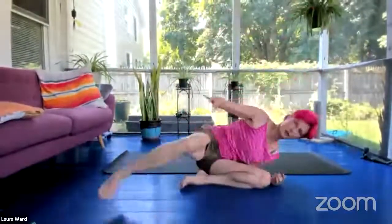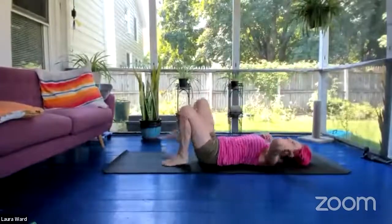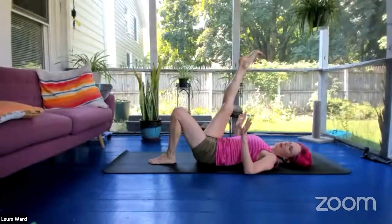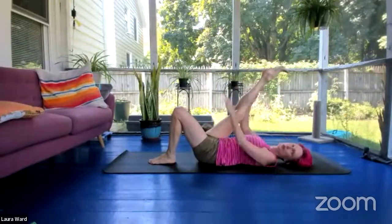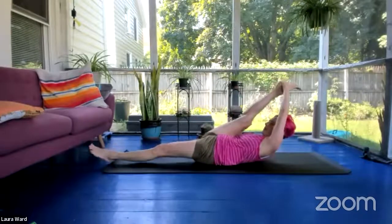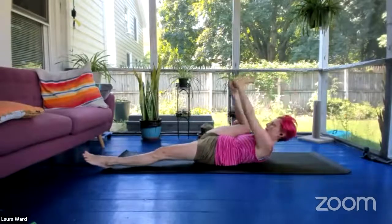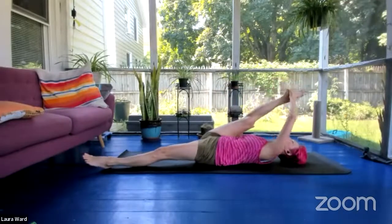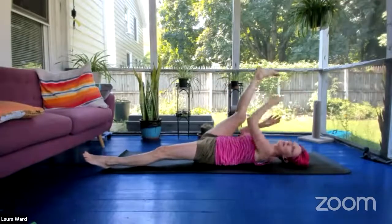And we are going to take our leg. I'm taking my right leg. I'm going to draw it in. And if you are tighter, you're going to leave the left leg bent. If you're looser, you can straighten out the left leg. So I'm going to flex my knee and ankle on the inhale.